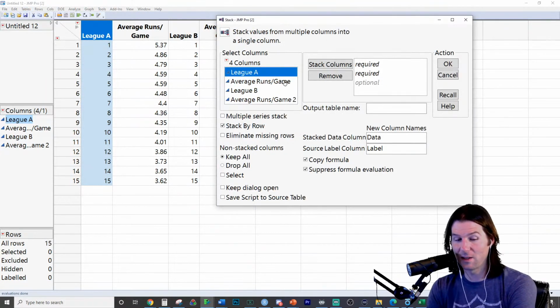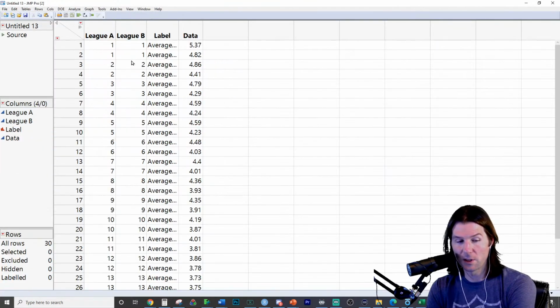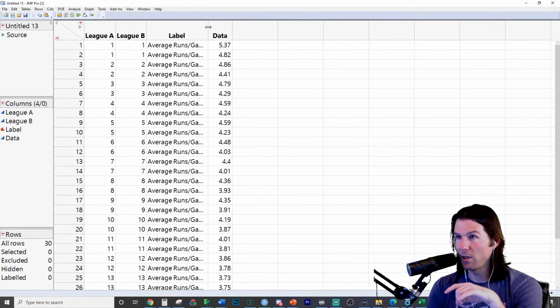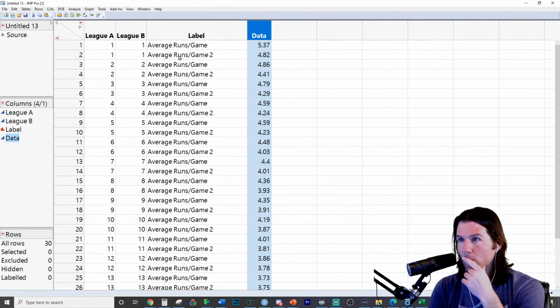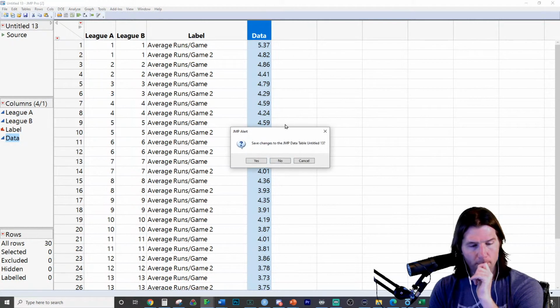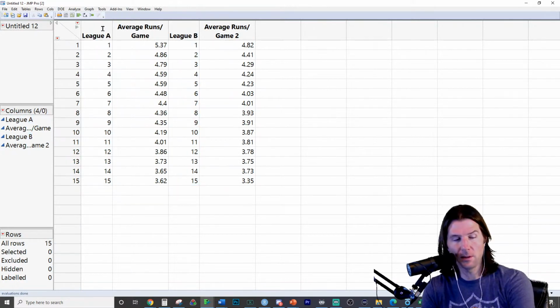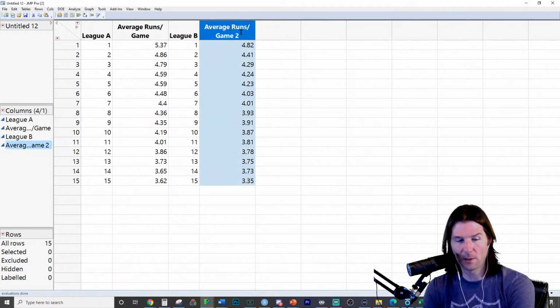That makes it a lot easier. It's just complicated. You have to double click both of those and click OK, and now we're good to go on displaying this. So now we have League A versus League B right here, and we have the data. Double checking. Something seems wrong here. League A, League B. Did I not do it correctly? I really hate the way they have this data.